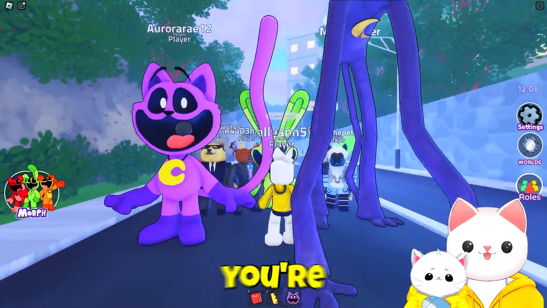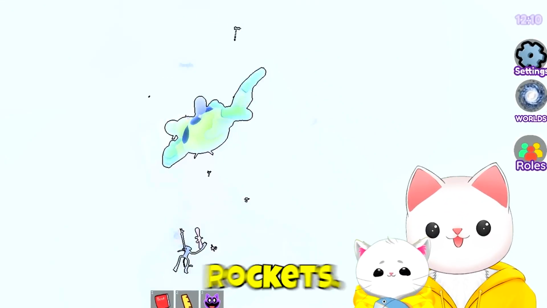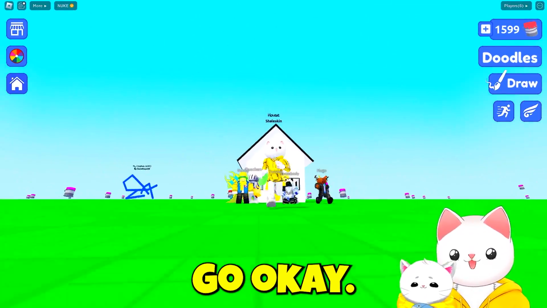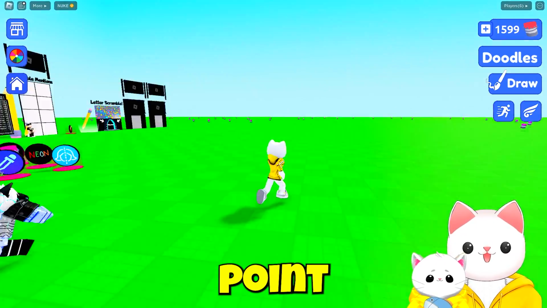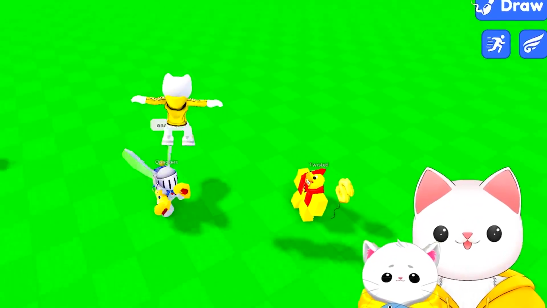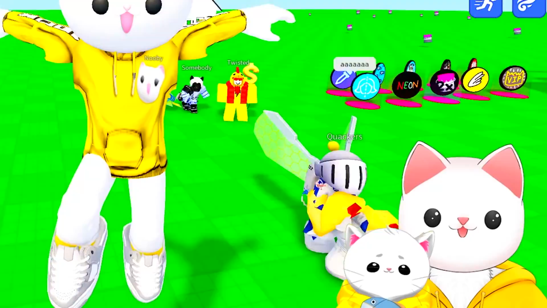So guys, when you're ready, let us all launch into the next game with rockets. Yeah, look at us go. Wow. Okay, and just like that, we've made it into the next game. Well, actually, probably the game we're going to spend most of the time in at this point to see who wins this little competition. So if I can get you guys to line up, let's see who is in this little competition to win 100,000 playcoins.